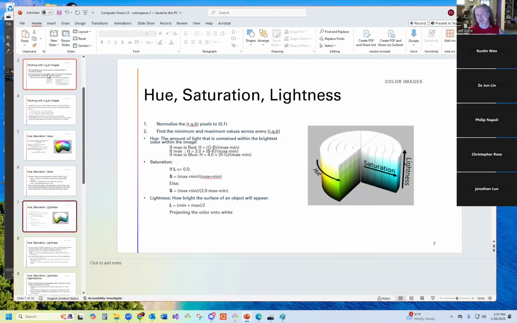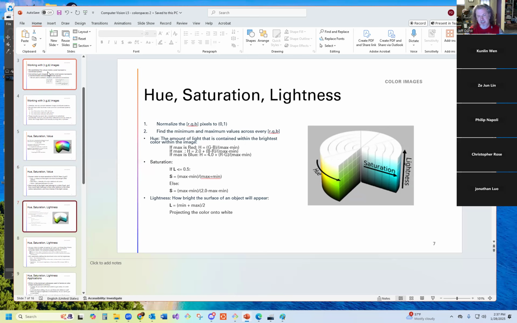Then we talked about hue, saturation, lightness, which is, in this case, normalizing it. We're looking at some different max values and essentially a measure of the change between the min and the max. So how much light is there across the pixels and across the min and the max.